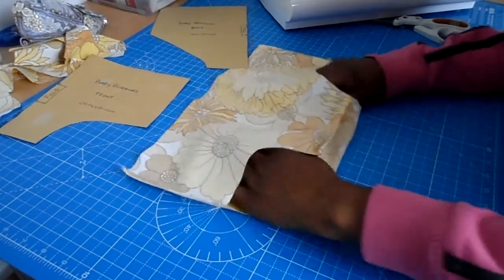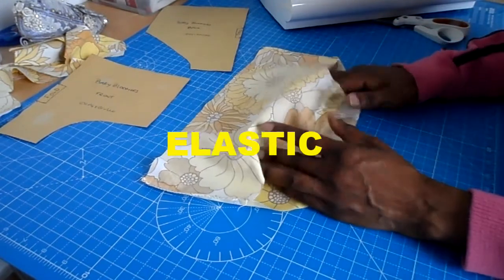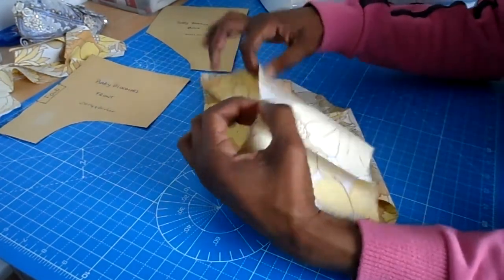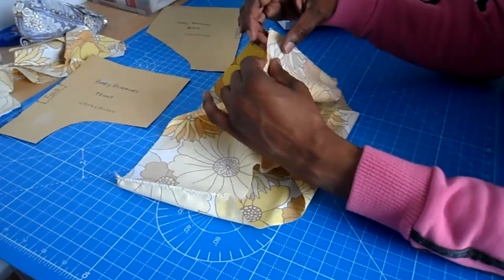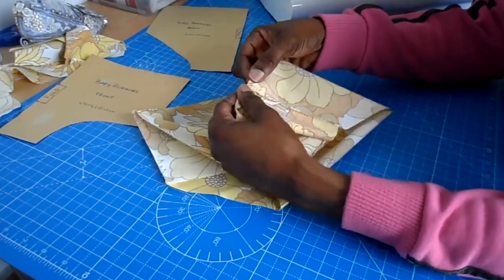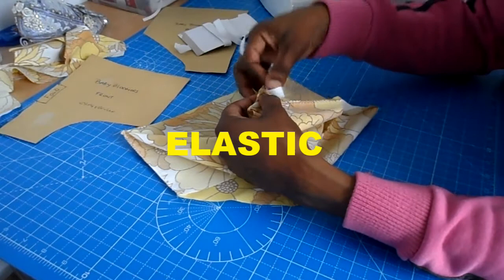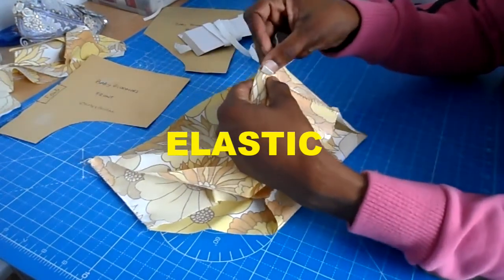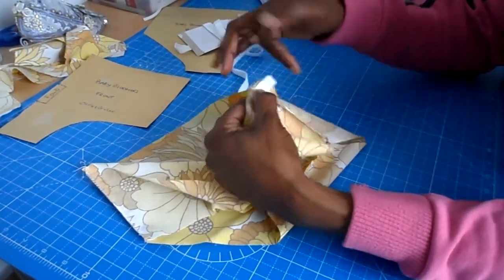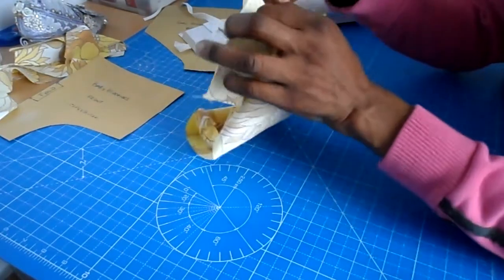Okay, so you should have something that looks like this. And next, all we're going to do is make some casings for the lace. So basically, you could zigzag or serge all around the top of the fabric, but I'm not going to do that. You just fold it over a little bit, like so, the width of the lace. So it'll be sort of like that, maybe a bit smaller. We just pin it all the way around and then just sew all the way around, and then you just do the same for the legs.